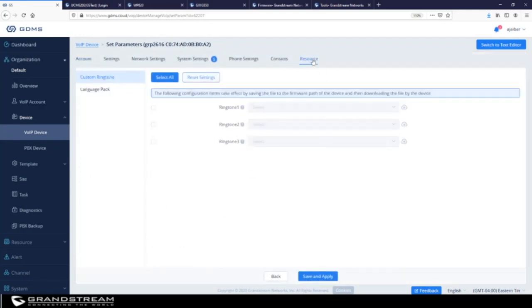Then if you go under resource, this is where you can select the ringtone. So I can choose that ringtone so that I can upload it to the phone. Then save and apply the changes. Then GDMS will provision the phone with this ringtone that I just uploaded.